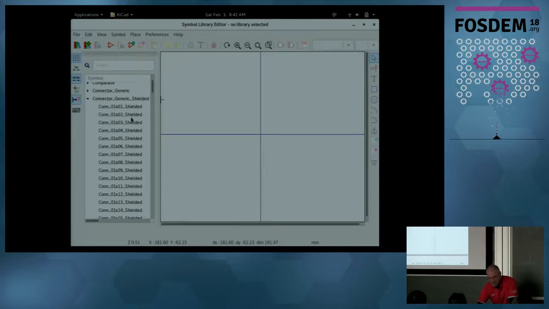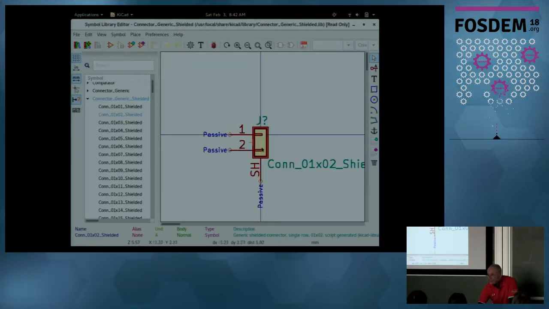I can grab a library and I can start editing my footprint or my symbol right in the editor without having to go through. Now you had to pick a library, pick a symbol, and then start editing. And it also queues up now multiple changes, so you can save them all at once rather than having to save them individually. So there's a lot of changes to this. Probably take a little bit getting used to if you're used to the old way of doing things, but this is a nice change. Probably maybe one of the biggest UI changes I think that we've made in the most recent version of KiCad.